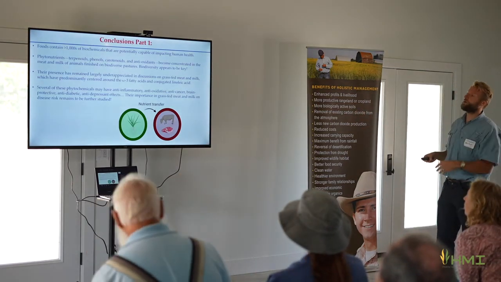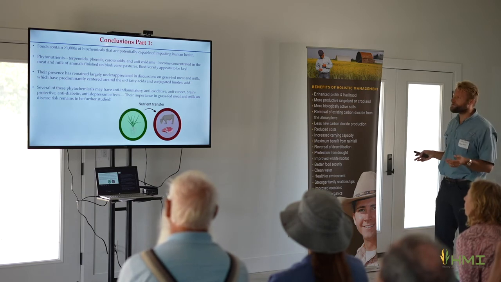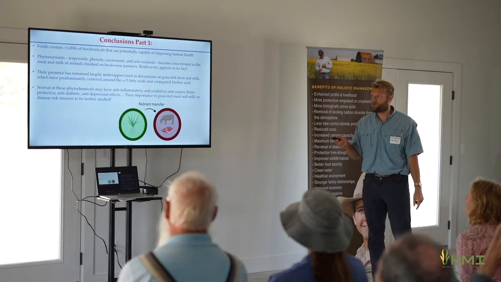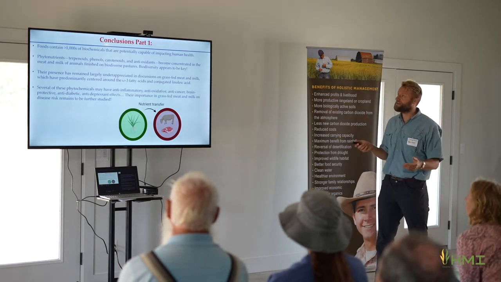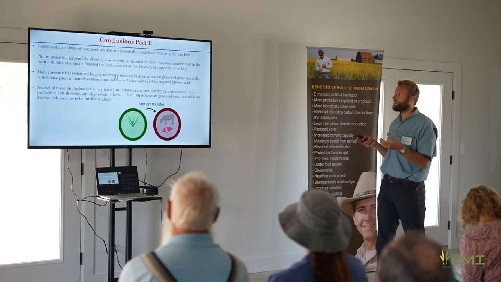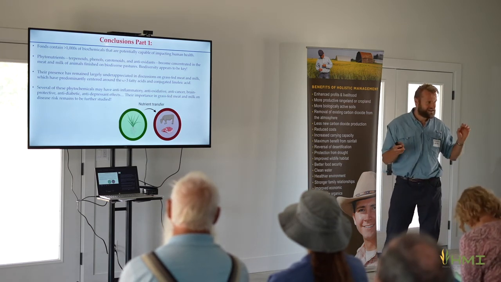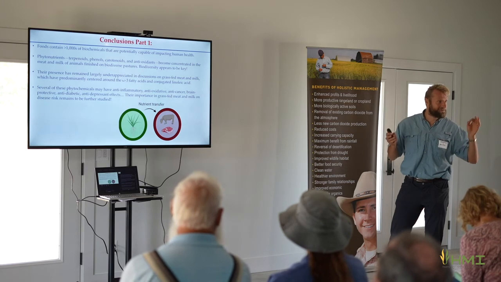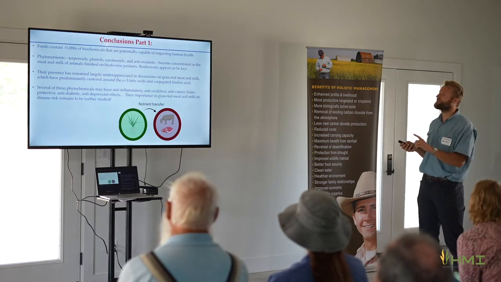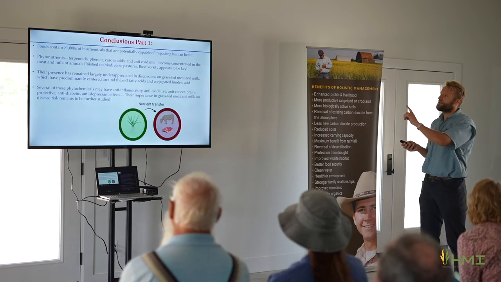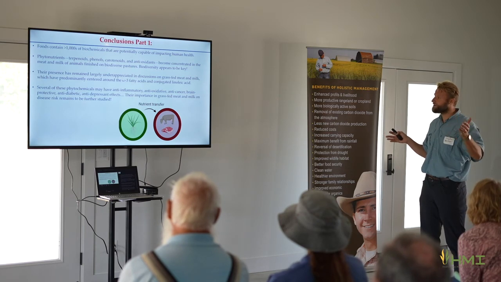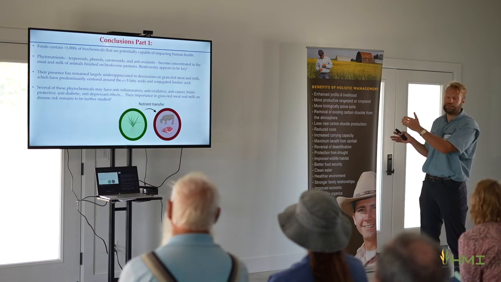So the conclusion of part one is that foods contain thousands of biochemicals that are potentially capable of impacting human health. These phytonutrients, plant secondary metabolites, become concentrated in the meat and milk of animals finished on biodiverse pasture. And I'm repeating myself, but biodiversity is key here. Biodiversity is absolutely better than a monoculture for many reasons, as was discussed earlier, for soil health, plant health, but we see the same thing in our work too.